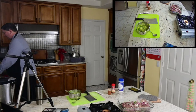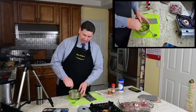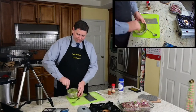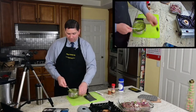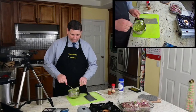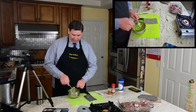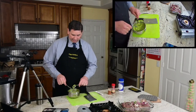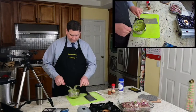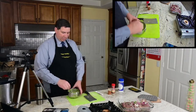All right, some fresh garlic. There we go. One is plenty. To be honest, if you love garlic, maybe you do more. I'm just doing one. Okay. So usually I like to stir it up. That was for the mashing. But now with the stirring, we're going to use a spoon. A couple reasons. All right, so guacamole is done. Sauce is done. Guac is done.